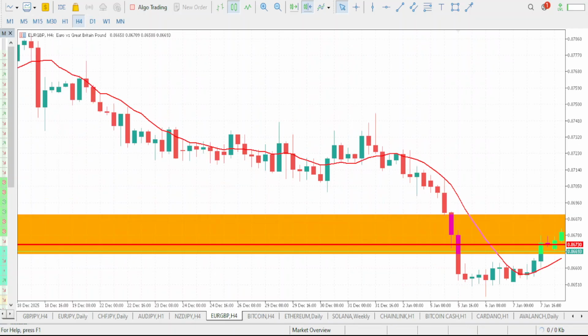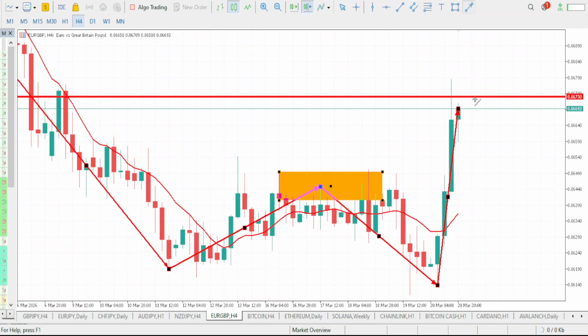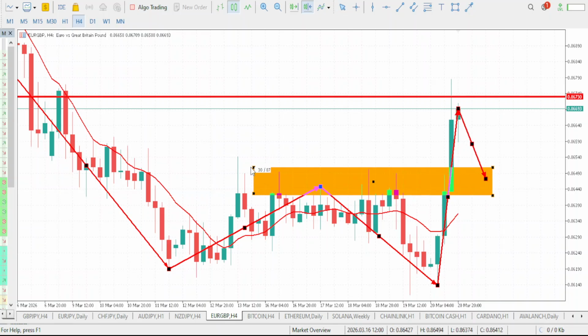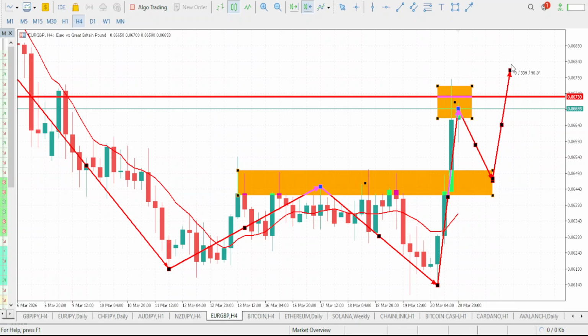So when you go to your 4-hour time frame, you should expect the market to give you a pullback to retest this neckline. Expect the market to give you a pullback and retest it. Once it goes back to retest it, anticipate one more bullish move that will play out again to take out this previous high, thereby forming a higher high. So above all, the bullish move is what we are expecting on our Euro GBP, anticipating a movement to the upside.